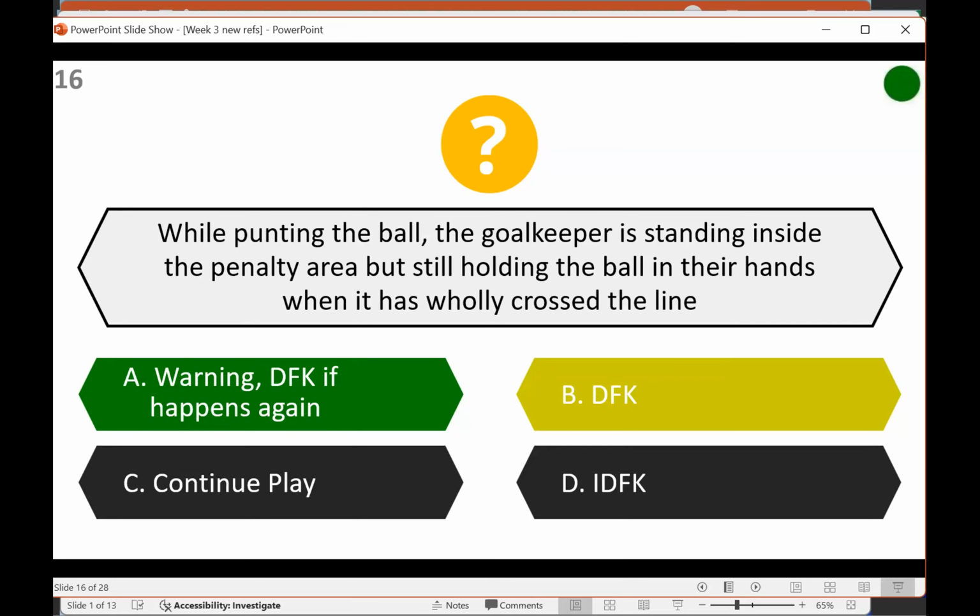Okay. So that's almost like if the ball stopped right outside the penalty area and they leaned over and picked it up. Correct. The only way for them to legally get that ball is to use their foot to backpedal it the last 2 feet, and then they can pick it up. Got it.